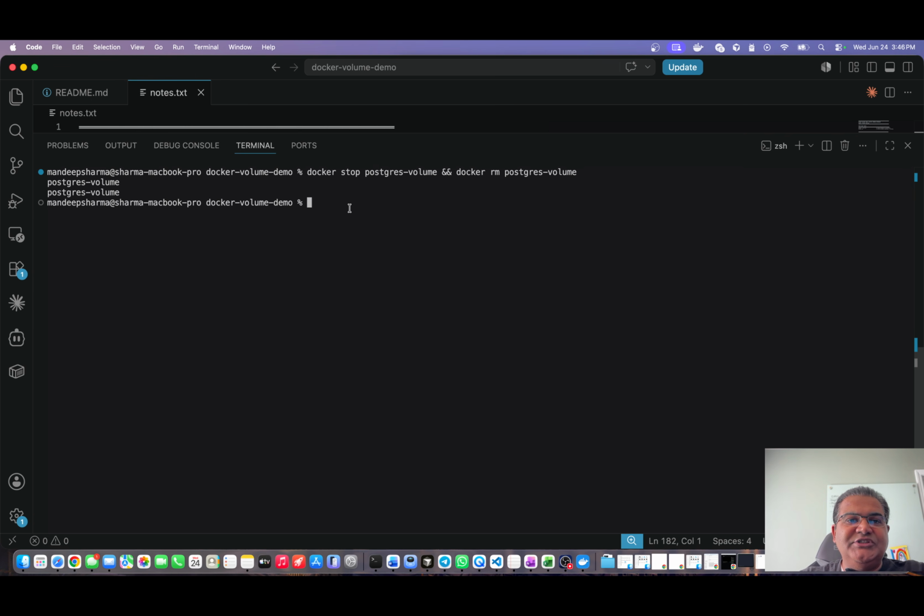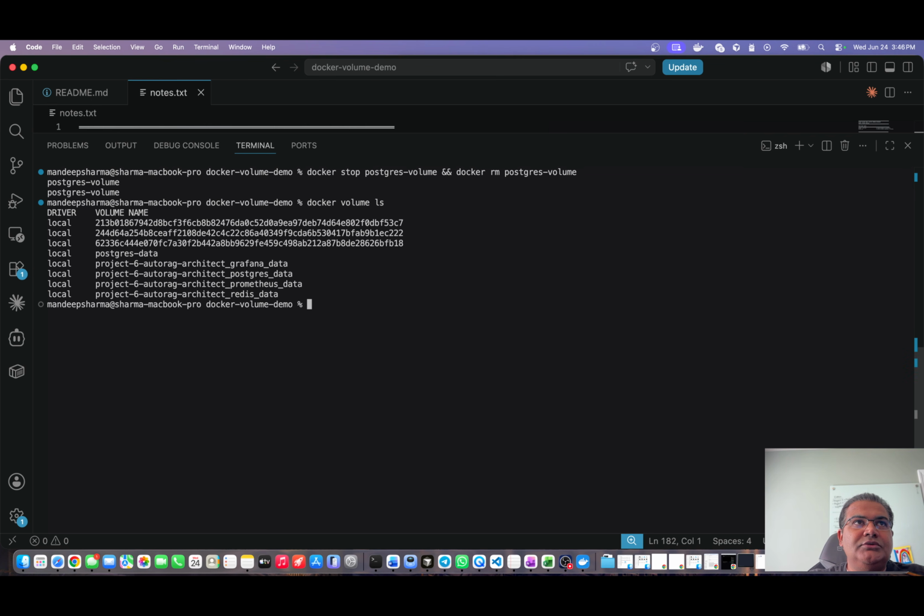So here is the important check. Is the volume still there? Let's try. Even though I deleted the container, I want to check the Docker volume is there. Docker volume list. Okay, so container is gone. Now you see the container is gone, however the volume is still there, right? The volume survived. Now I want to recreate the container with the same volume.